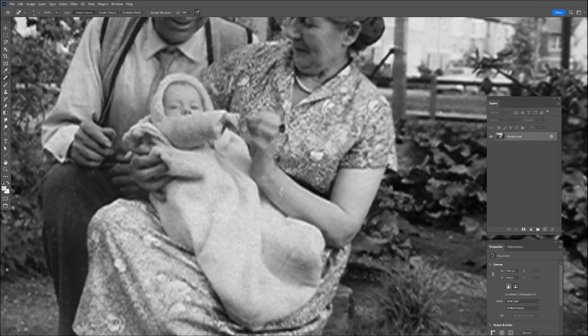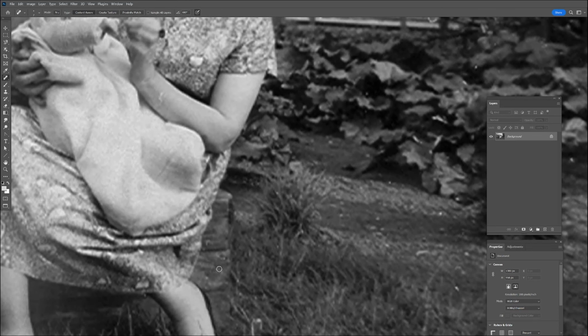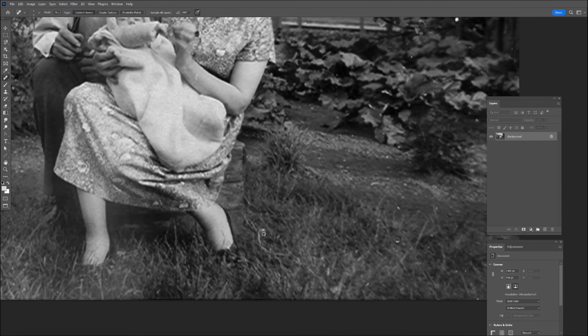Alright, back to the spot healing brush. Some of these areas aren't quite so critical. You can be a little more free with the brush strokes here. It becomes difficult on landscapes to sort of know what's a dot and what's a stone, what we should leave, what we should keep, what's going to draw your attention away from the subjects. So I do tend to go a little bit more overboard on removing some of that stuff.